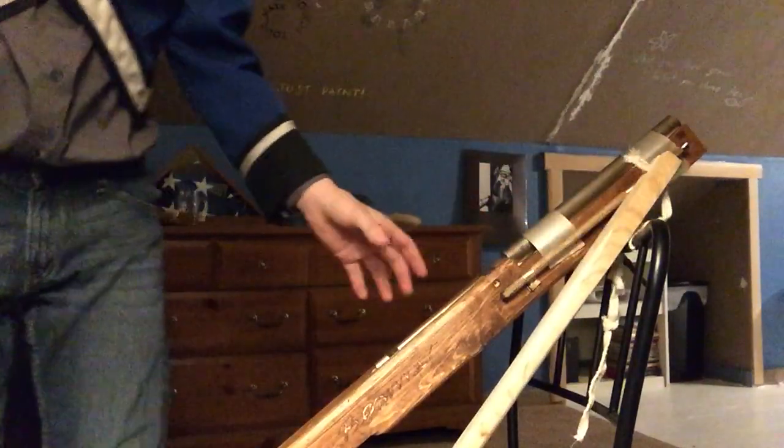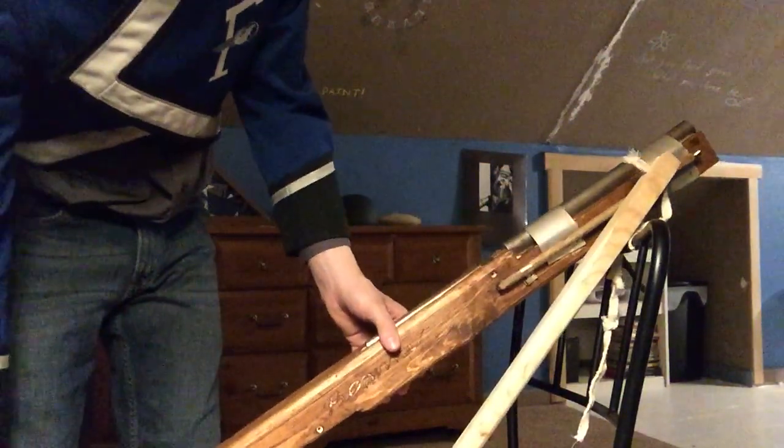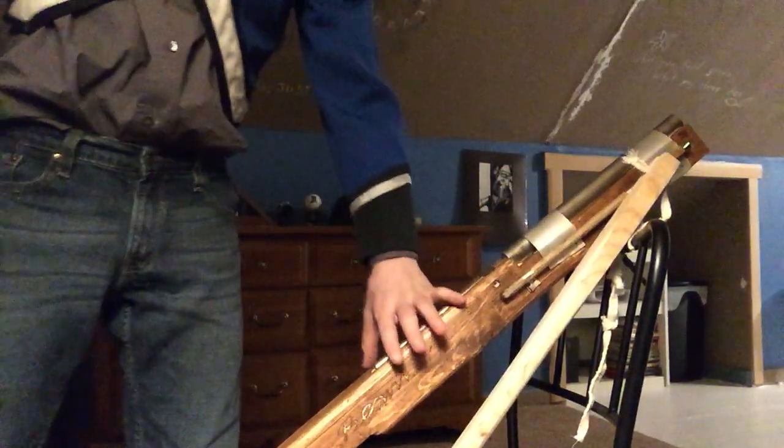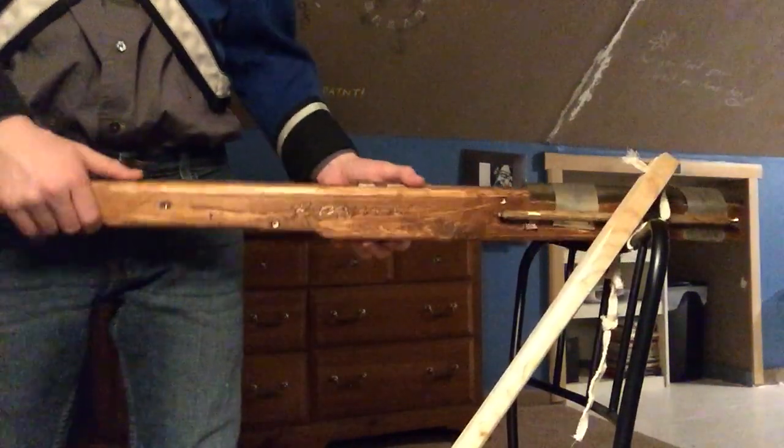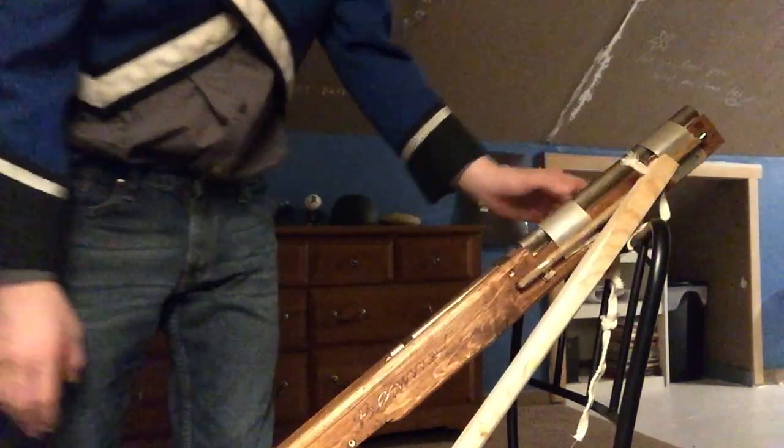So yeah, I believe this is more similar to the Hackenbusch model. It's more of a later design. It doesn't have a serpentine though. The later ones you'll see have a serpentine trigger that holds the match, so it can be fired while aiming and with a bit more accuracy. Of course, rifling hadn't been invented yet. It wouldn't be until the 18th century. So these were smoothbore, which meant they were basically scaled down cannons and were not very accurate whatsoever.